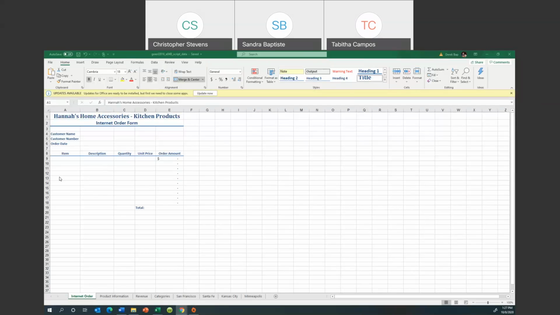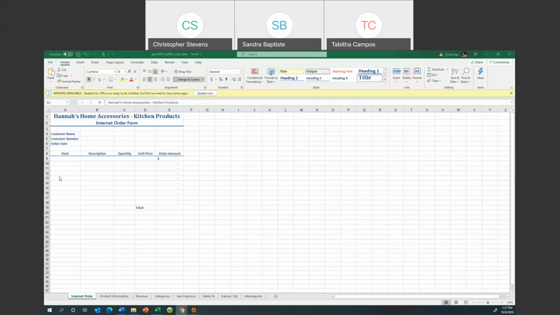Because imagine right now, you would have to know off the top of your head all of these different products, item numbers, their descriptions that match the item numbers, and then each unit price. It's possible if it's a small business and you only sell a couple items. However, that's a lot, right? And let's say this was a franchise. There's no way you'd be able to do that. So we're going to make things easier for them by making a form, so they could very easily click for whatever it is they're looking for.